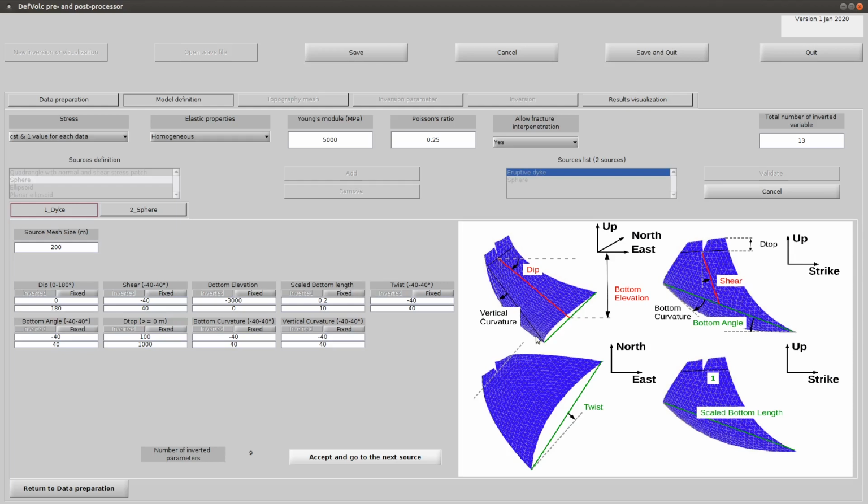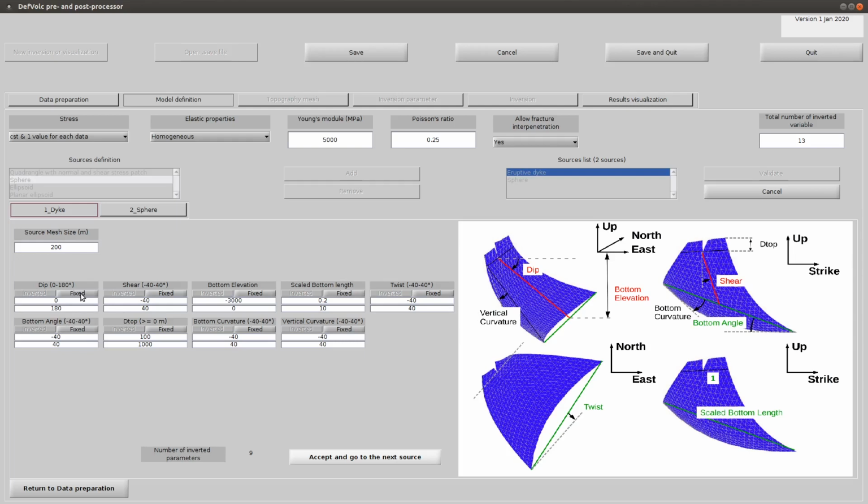You need 6 geometrical parameters to describe the bottom part of the dike: 3 for the midpoint of the bottom part of the dike, and 3 for the length and orientation of the bottom line. Then you need 2 additional parameters, one which is an along dip curvature and another an along bottom curvature. So that makes 8 parameters.